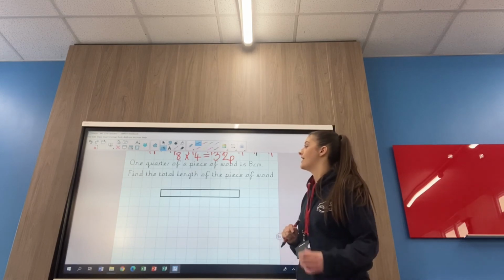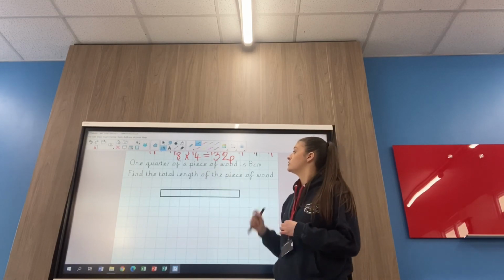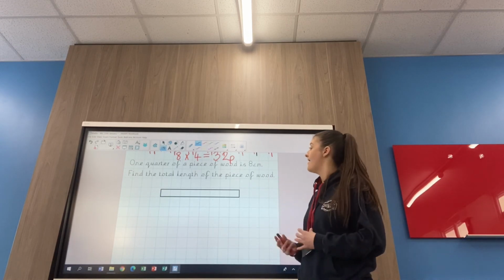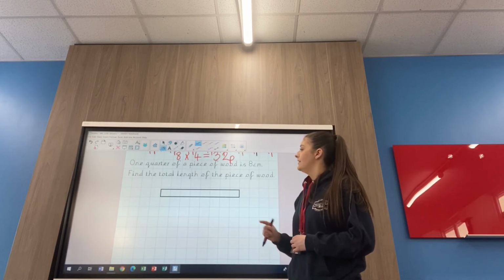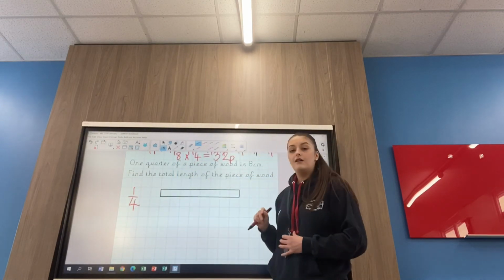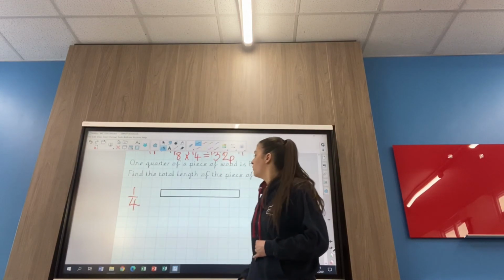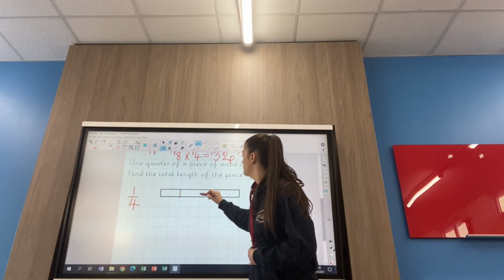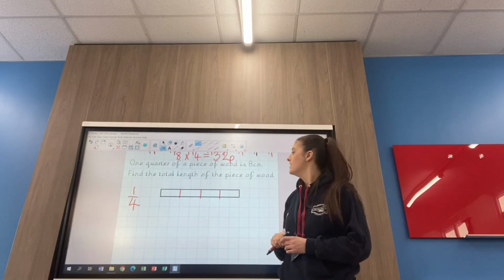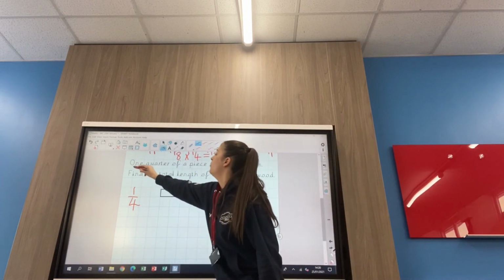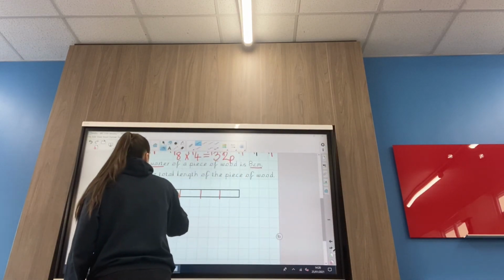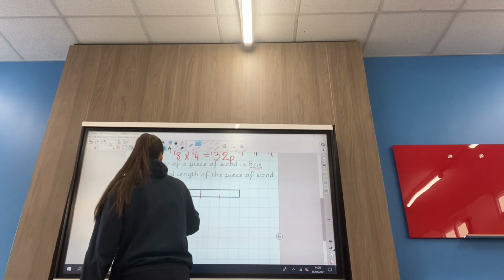Now remember I said you've got some fraction questions thrown in too as a bit of a challenge today, year 3. So we've got here 1/4 of a piece of wood is 8 centimetres. Find the total length of the piece of wood. Now 1/4, we've just done quarters today, means I'm going to split my piece of wood into 4 equal parts. So that's 1, 2, 3, and then 4 here, okay? Now the question's told me that 1/4 of a piece of wood is 8 centimetres. So this part here is 8 centimetres, okay?